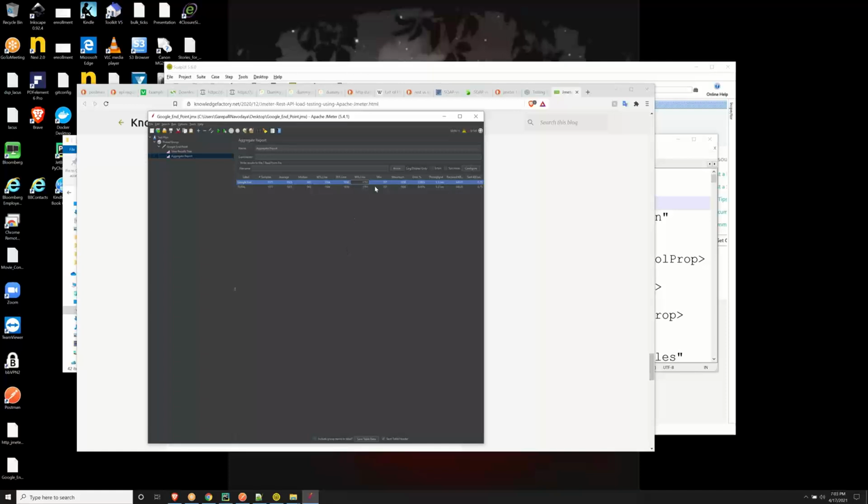There's also min and max. That is the minimum time that it took out of all those 10,000 requests. And there's also maximum time. That means what was the maximum time that was taken out of those 10,000 requests. So JMeter is going to time all those things. It can simulate the number of users, it can simulate the number of requests, it can run for a given amount of time, and it's also going to time each request. It's going to give you the statistics in the very end and all that.